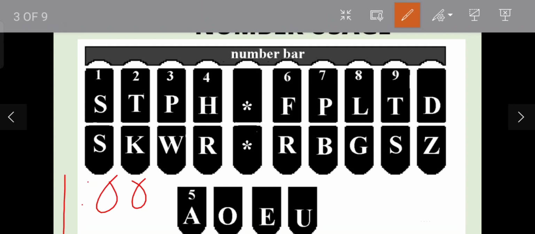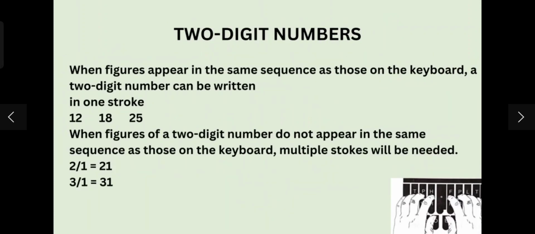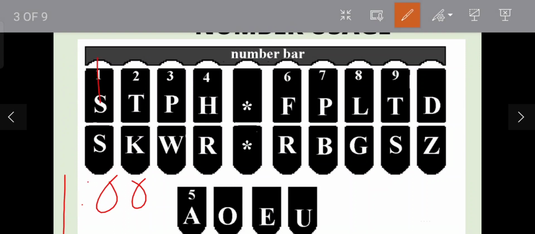The ruling is that you have to include a final K with the numbers 1 through 5, 10, and 12. So, since it is 1, and then you have to stroke K. So, this is K, final K.